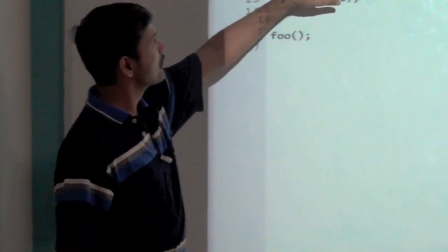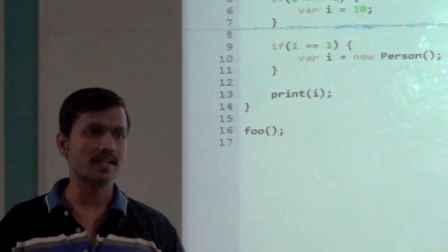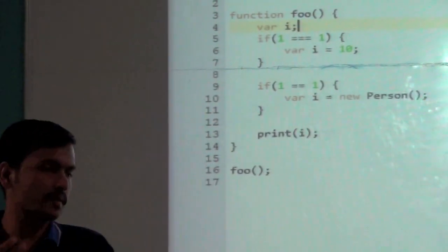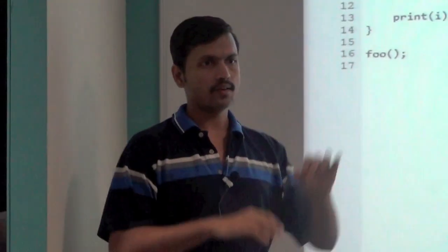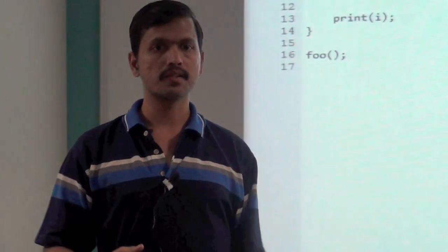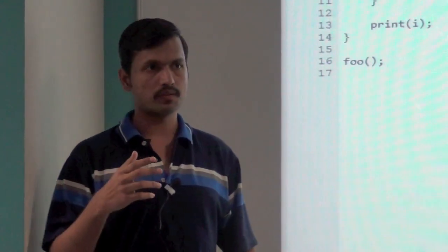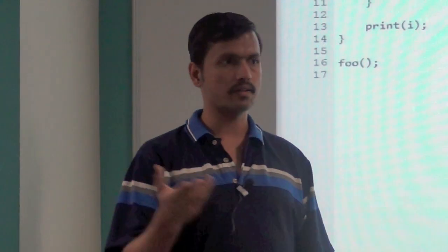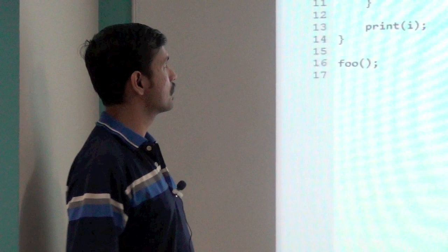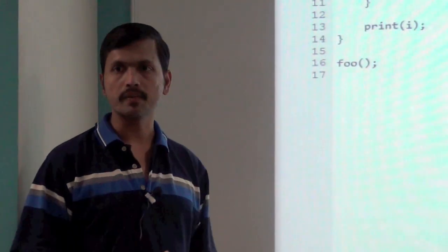So what is the best practice? Declare everything at the top. Then it becomes explicit and obvious to anybody reading the code that all of this is declared here, and you know what the scope of that variable is. Because if it is inside blocks like this, it's implicit. Unless somebody knows that all this is happening, you wouldn't be able to infer what the behavior is likely to be. Do we have a question?